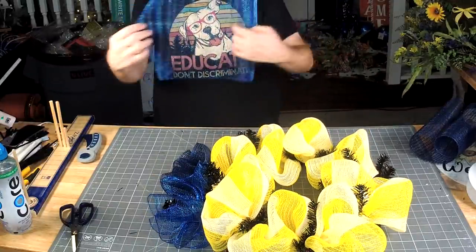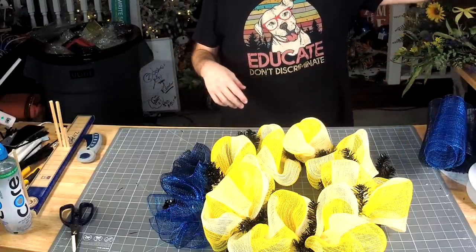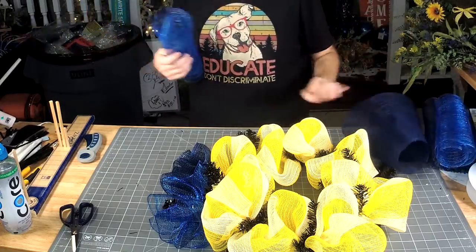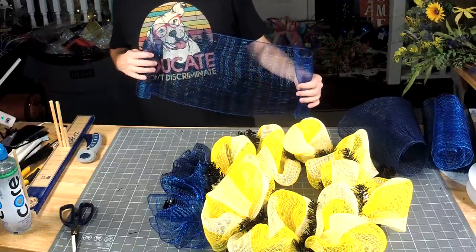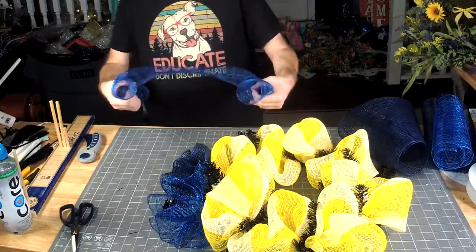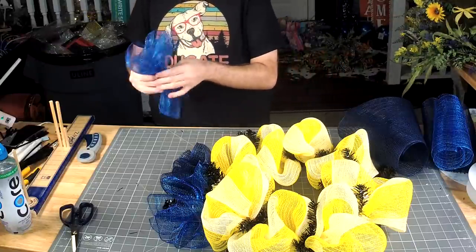Y'all, this is a 20-inch, not a 30. Wrong mesh. Yeah, Beth, don't make your curls too tight. Remember, burrito, not a taquito.